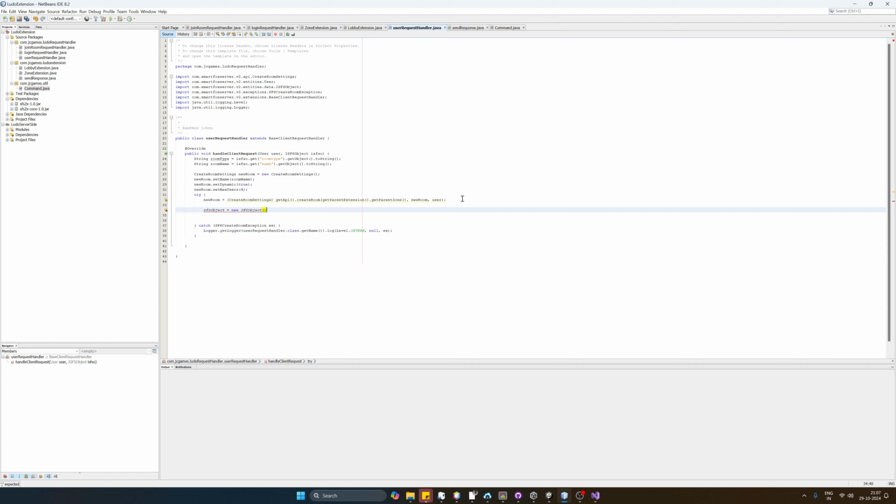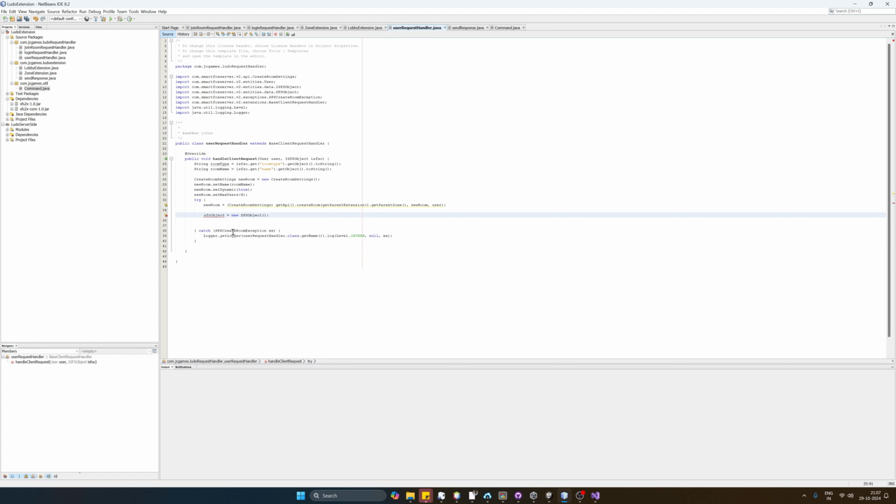In the SFS object, we'll send data. Now we need to add one by one detail.